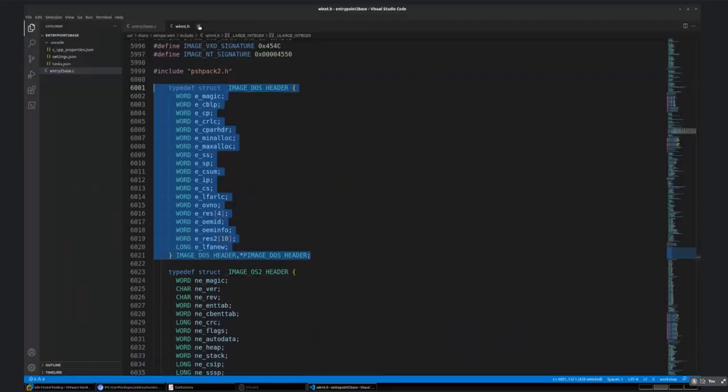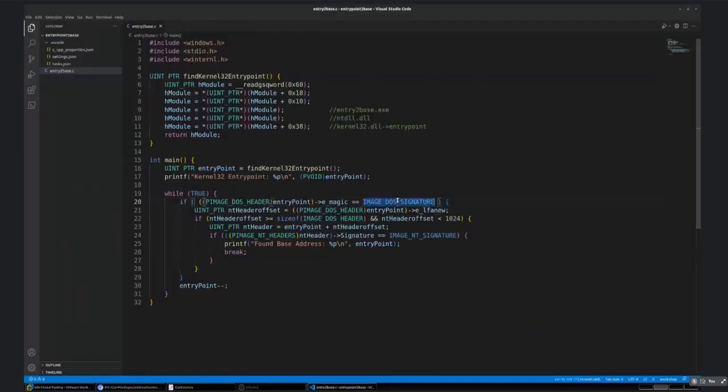As you can see here, a while true loop checks whether we have reached a DOS header. If we have reached a DOS header, that means it is basically the entry point that we have. But this can also be a false positive, and for the same reason, we try to extract the NT header offset. We get the NT header's base address, typecast, and check whether we have received it. If both of these match, it means our entry point is what we have reached right now, and we'll keep on subtracting if we have not reached it.